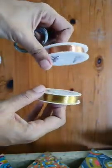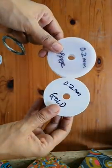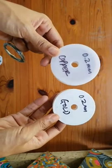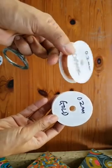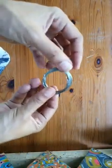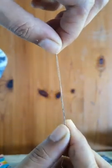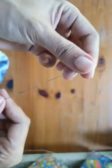You need what I think is one of the most important stuff, which is wire. I have it in 0.2 mm in copper and in gold. I also have some in silver. Get that too. I would prefer 0.4, I think, because it's just easier to bind with and just takes less time.